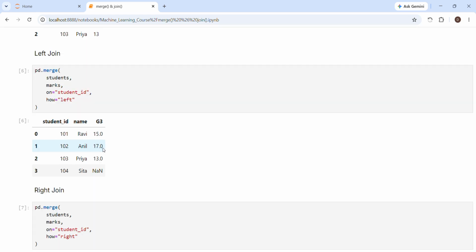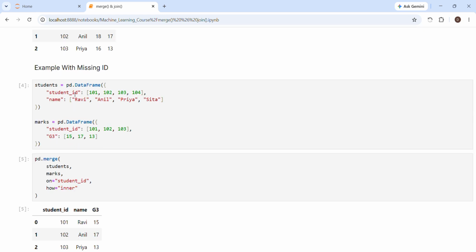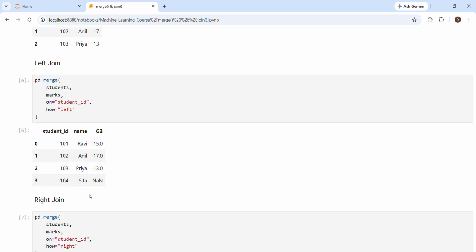It gives everything from the left data frame and everything from the right data frame. If an ID exists only on one side, the missing information becomes NaN.